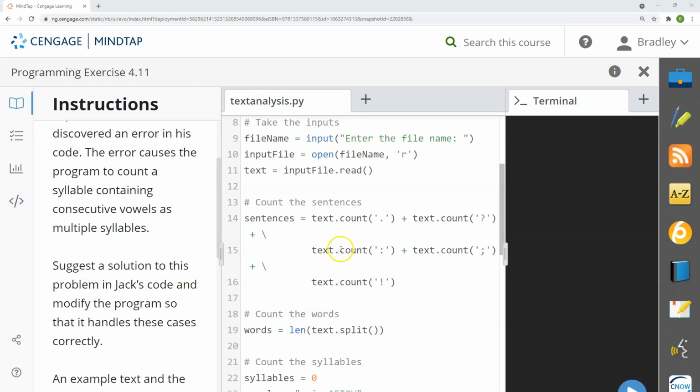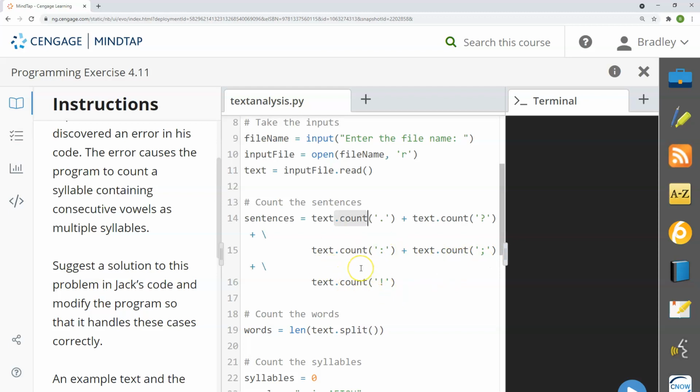Well, we need a way to count those sentences. And so there actually is this dot notation. The count is actually pretty handy because we can get a count of specific items. We know that all sentences typically end with punctuation. I've seen some student examples that have no punctuation, but we won't count those. So we know that we end with a period, a question mark, maybe we have a semicolon in there, a colon.